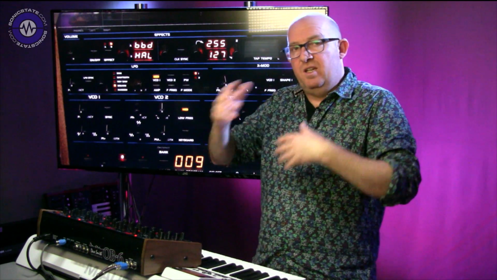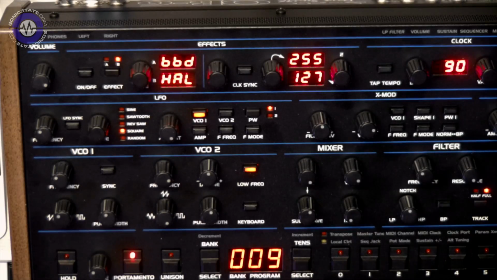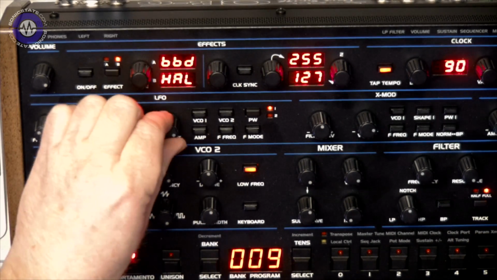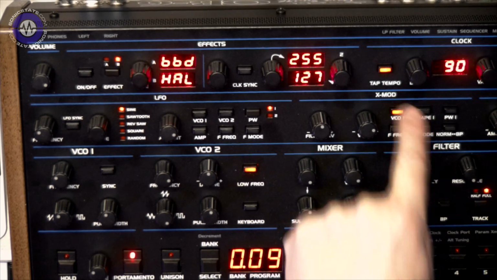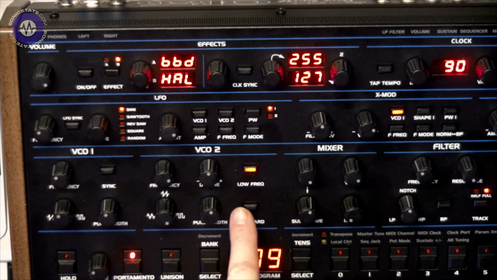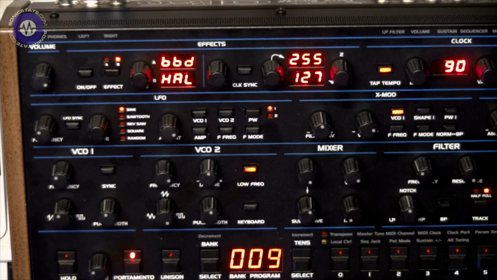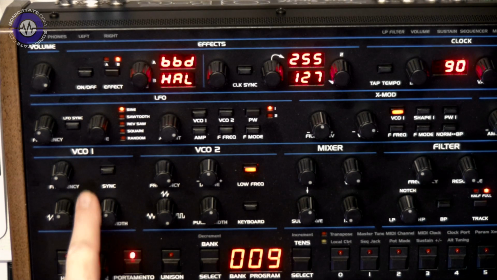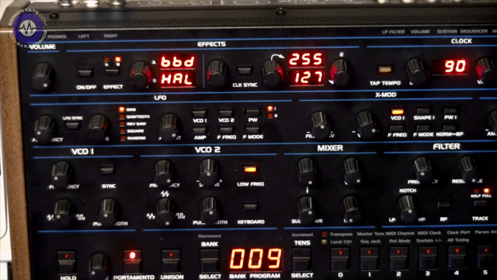But now if we did want to create this kind of cascading note per LFO per note, we would go into cross mod. So now that's what I'm going to do here. I'm going to take this out of here, go back to my sine, so I've got my pulse width modulation. Now I'm going to dial in VCO1, because what I've got is basically VCO2, which is set to low frequency mode, non-keyboard tracking, and a square wave with 50% pulse, is now modulating VCO1, so I'm getting that octave. So that's the patch that I've got at the beginning.